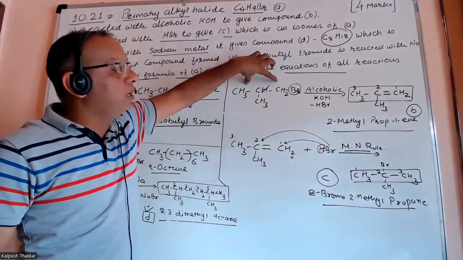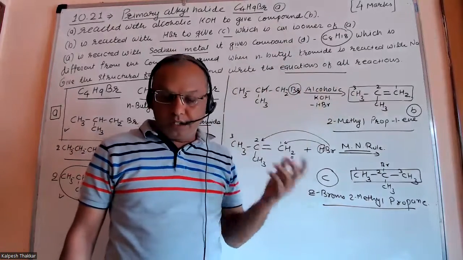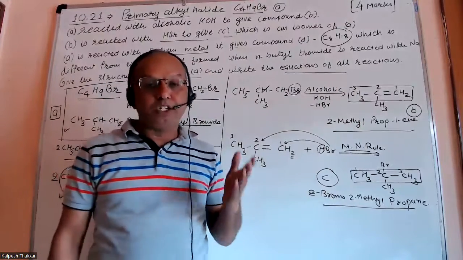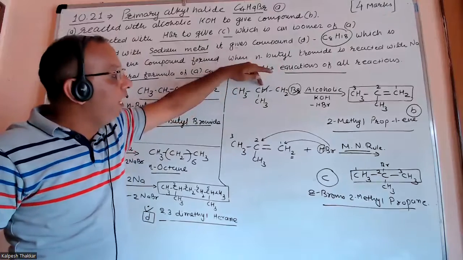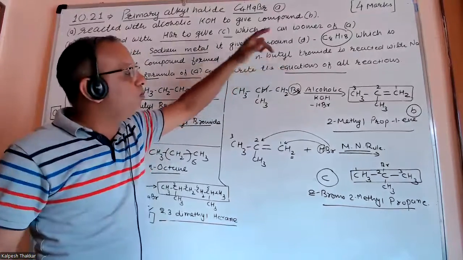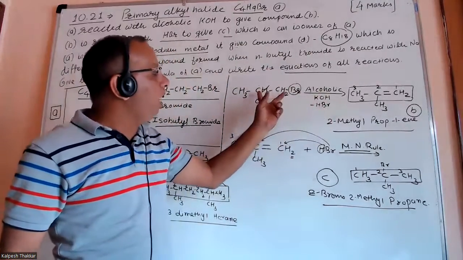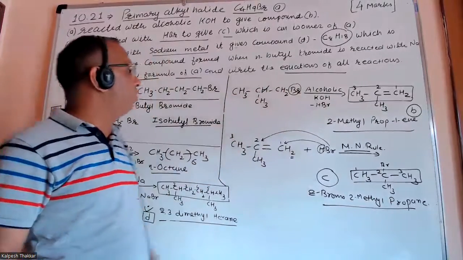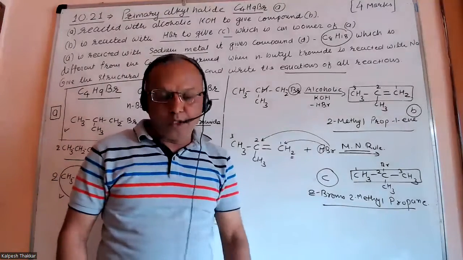Similarly, friends, when an alkyl halide reacts with alcoholic KOH, this is an elimination reaction. It is to be called a beta elimination reaction. The halogen-containing carbon is called the alpha carbon, and its neighbor carbon is called the beta carbon. From the alpha carbon, the halogen is removed. From the beta carbon, hydrogen is removed. You can see that is done here. And between the alpha and beta carbon, one double bond will be formed. So this is all about the alkene products. This question carries 4 marks, friends, and is a very important question.